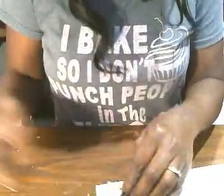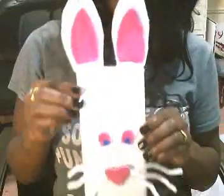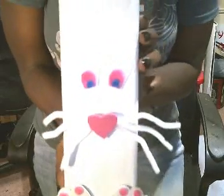Now the last thing that we need to do is add his little tail. So we're going to go ahead and put his little tail on. Put some hot glue on here, a good amount. And we're just going to go ahead and plop his little tail on. So there's his little tail. And this is what he looks like. I'll turn him this way so y'all can see it. But here he goes. I'm going to slide back and stand up because he is pretty tall. So this is what he looks like.